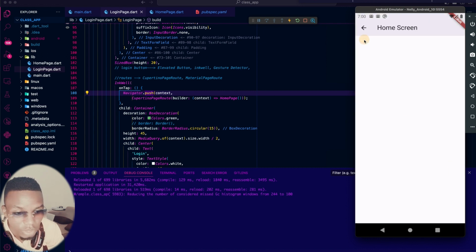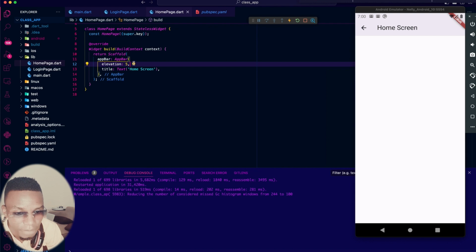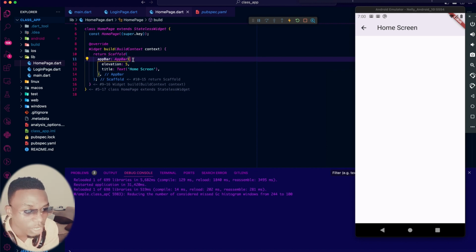Okay, so on this login, we're going to go to our home page, which is over here, and I added an elevation, which is a double. You might see it's not by default with a blue background, and that is okay. With this current SDK, you might find all the pages you create are going to have a white background by default, and the text is going to be in black.